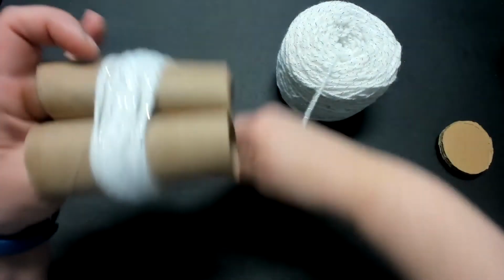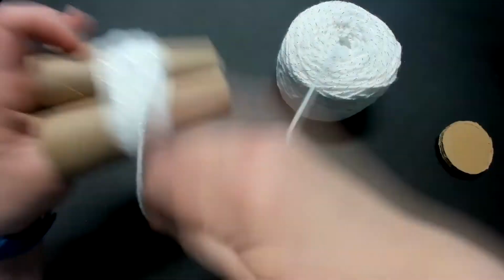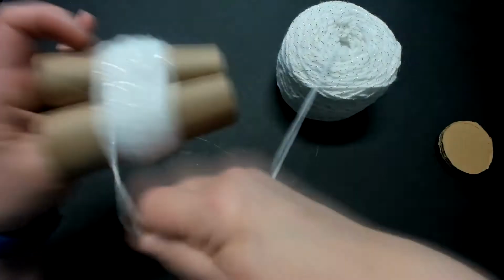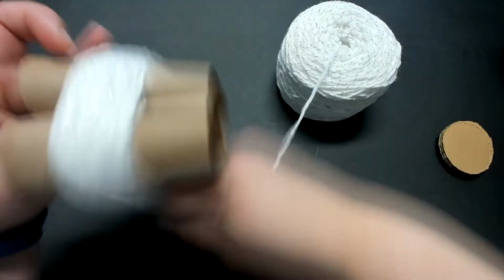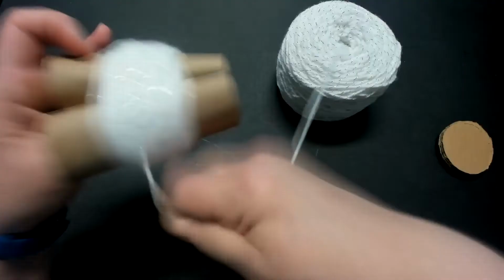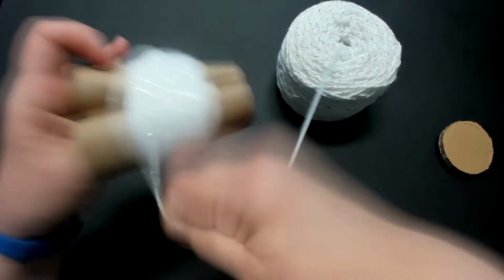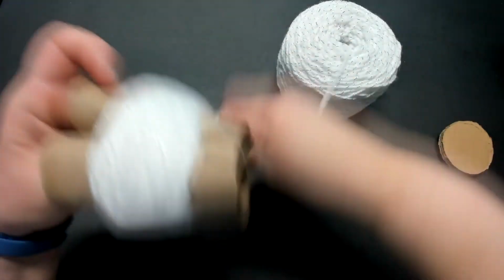And again, just remember, the more yarn you use to wrap, the tighter and the fluffier your pom-pom is going to be. If you don't use a lot of yarn, then it will be a lot looser, and it will have gaps and holes in the pom-pom, and it won't be as nice and tight and fluffy. So making pom-poms is kind of a yarn eater, but it does make a nice accent to your projects.